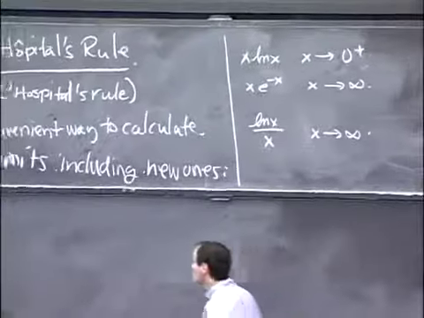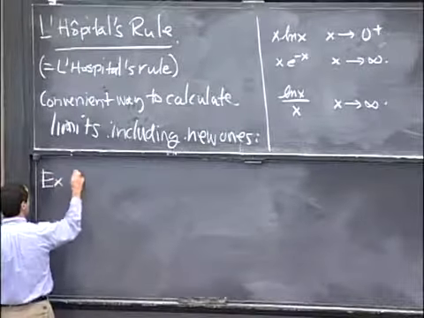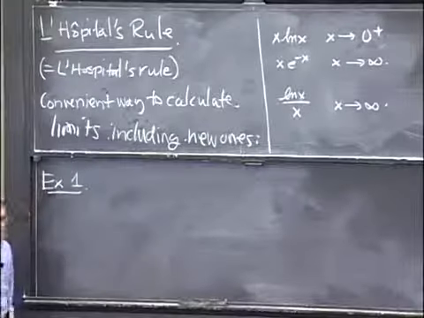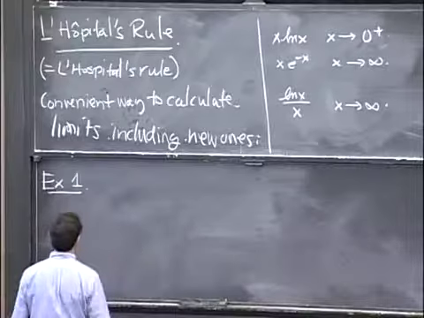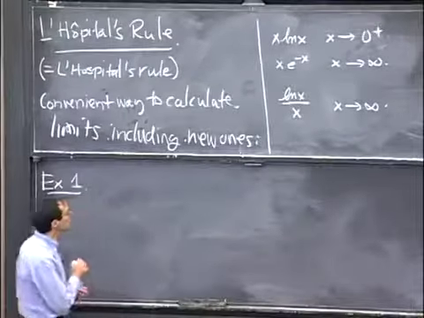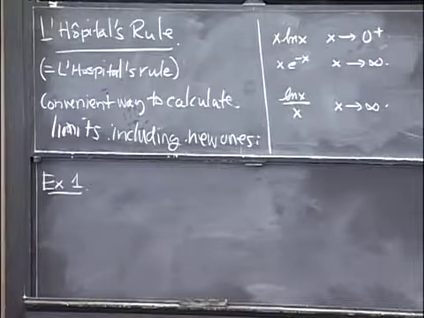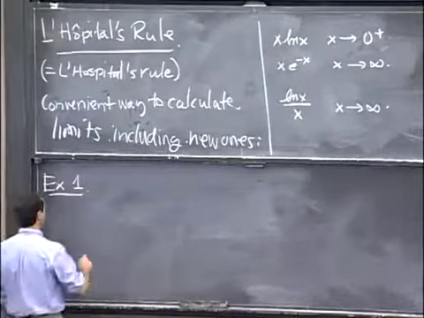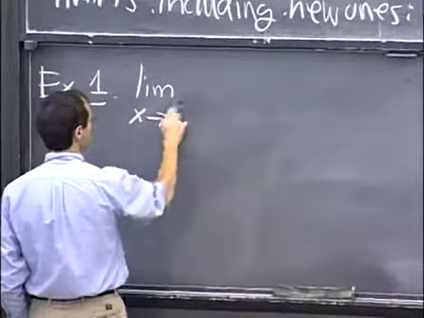All right, so now here's the idea. I'll illustrate the idea first with an example, and then we'll make it systematic, and then we're going to generalize it. We'll make it much more. So when it includes these new limits, there are some little pieces of trickiness that you have to understand. So let's just take an example that you could have done in the very first unit of this class.